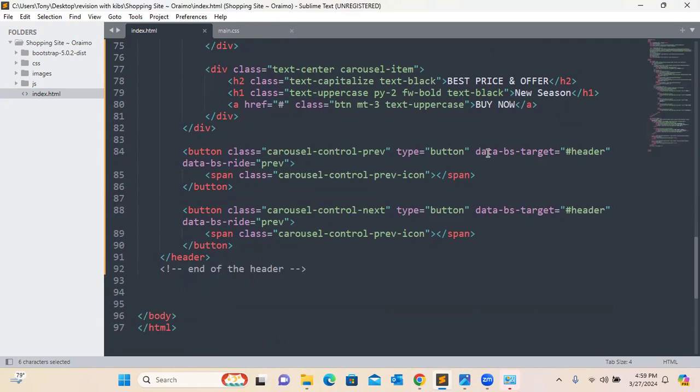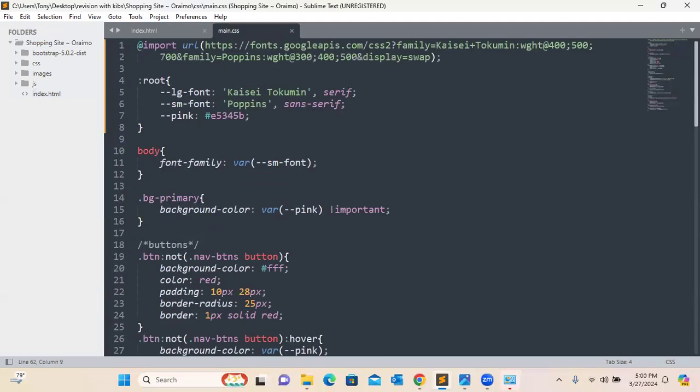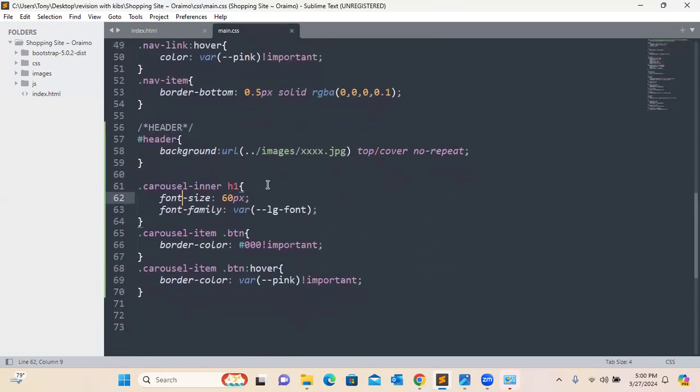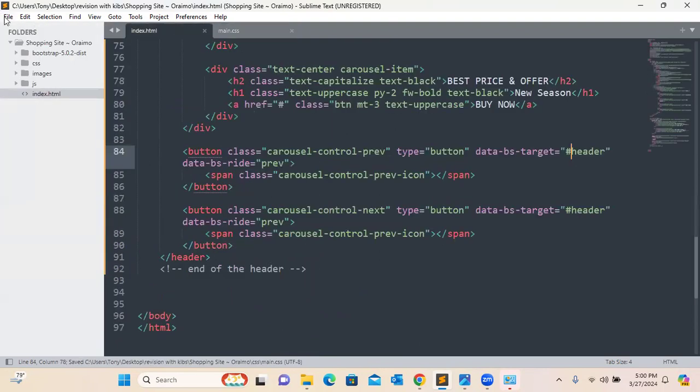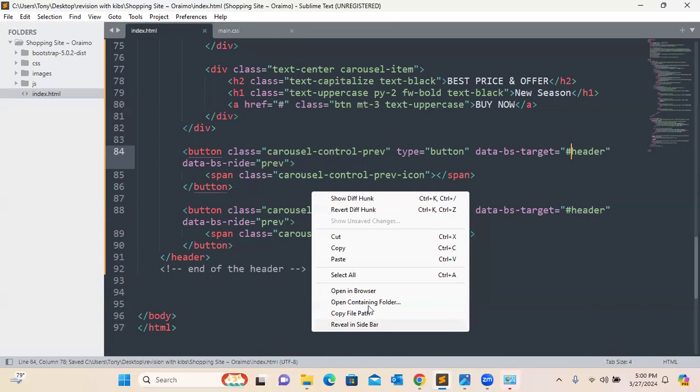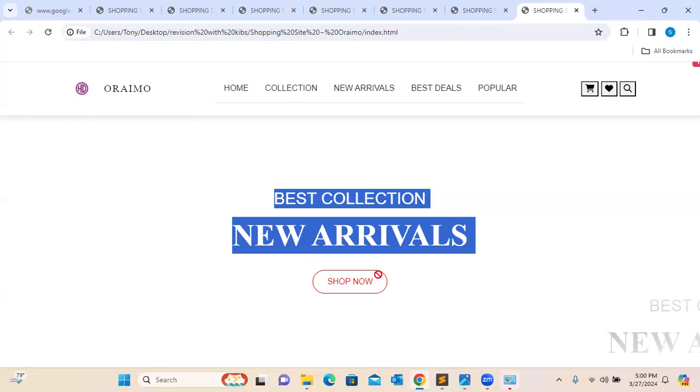So for the button carousel, button header, we go to the same classes. So we have LG. The same thing. If we come down here, bar 00. So for the button color, instead of it not important, let me keep it red. I want to see what is happening. File, save. Go to file, click save, right click, open in browser. We should actually have some buttons here.